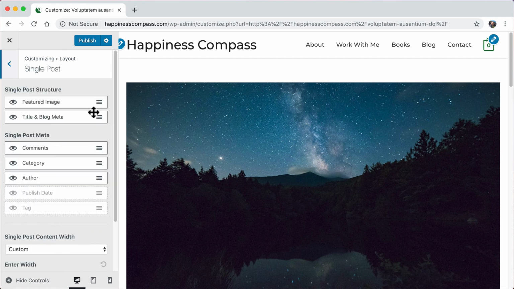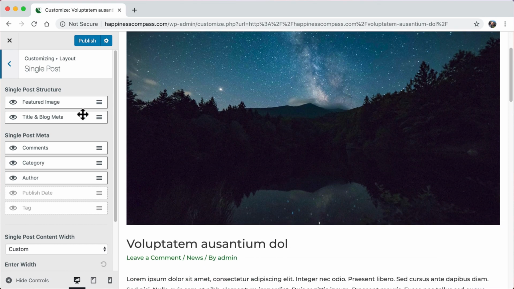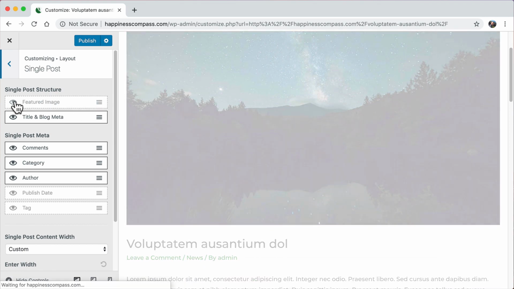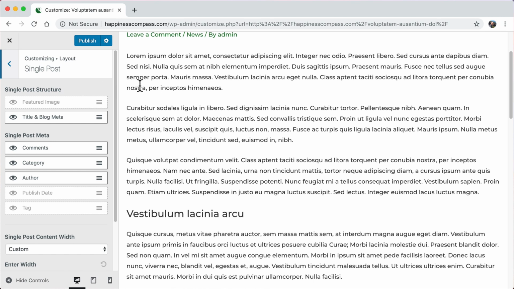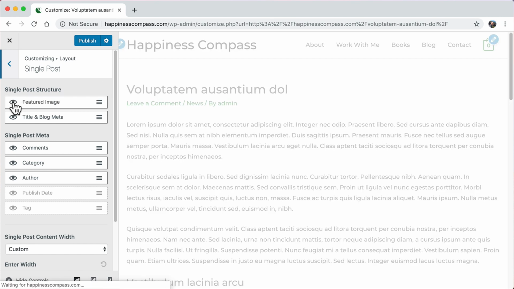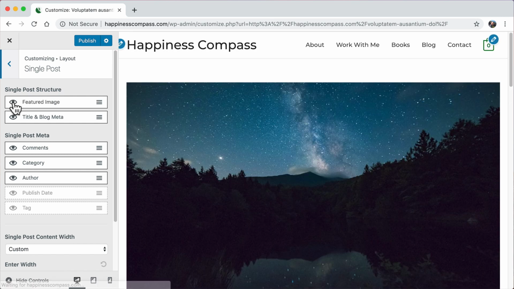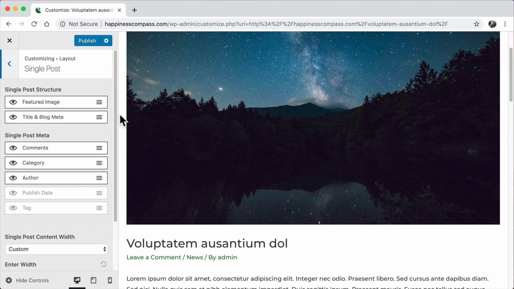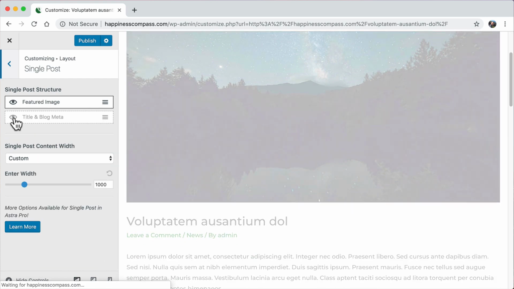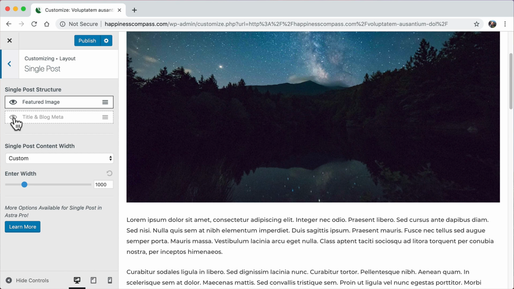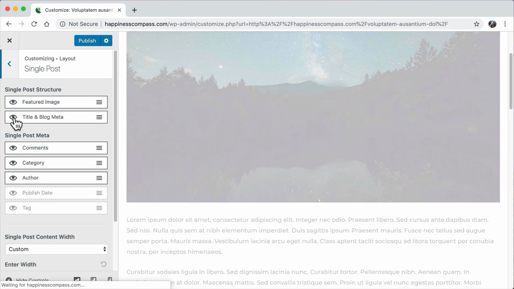So click on that, and now we can take away the featured image, although I wouldn't recommend it. Images are cool. People like images. So we're going to show that again. And for title, we can make sure that goes away, but I don't know why you'd want to do that again. Or we can show it.